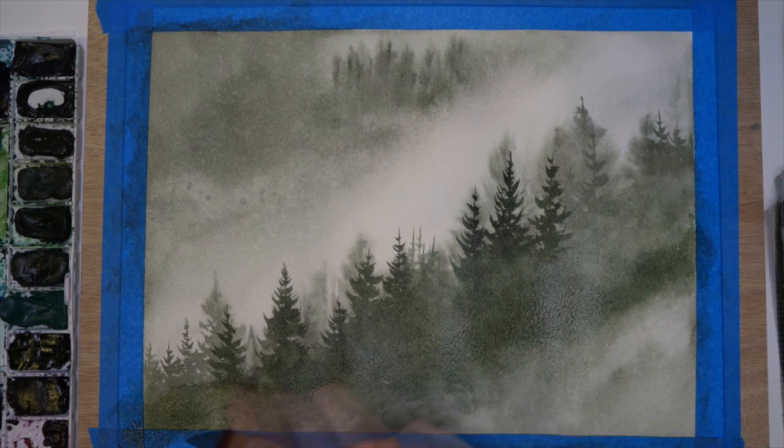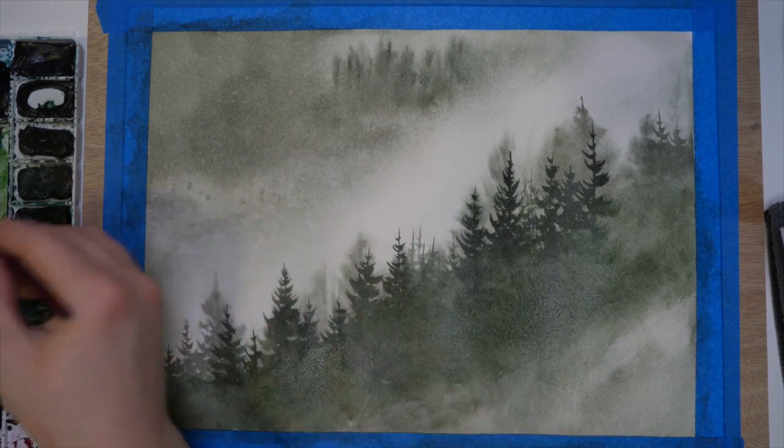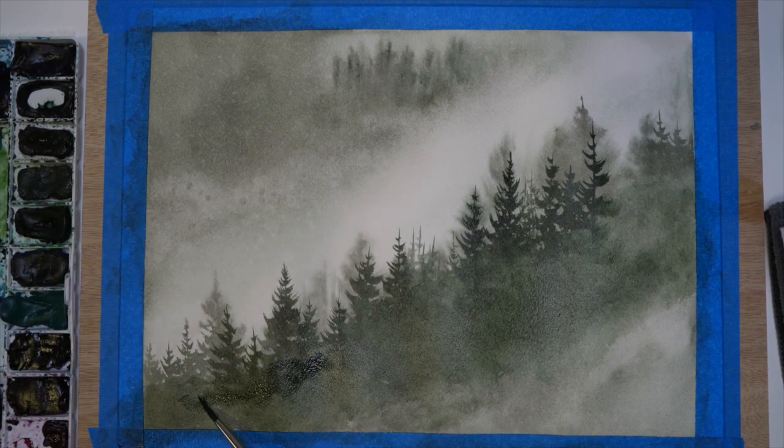You can see there's a bit of yellow-brown in there — I accidentally dipped my paintbrush in the wrong paint, but it's fine, it does work out. And if you want to play around with different hues of greens, I definitely encourage you to do so, because you can get a really cool painting.